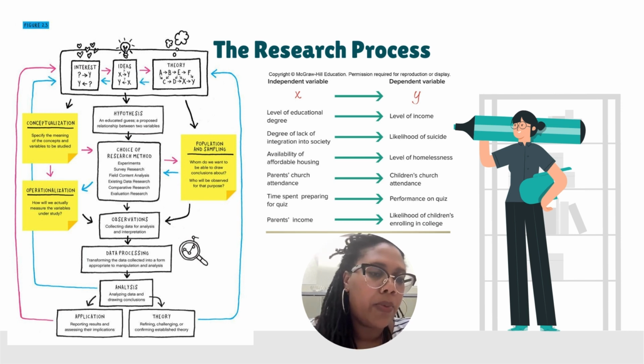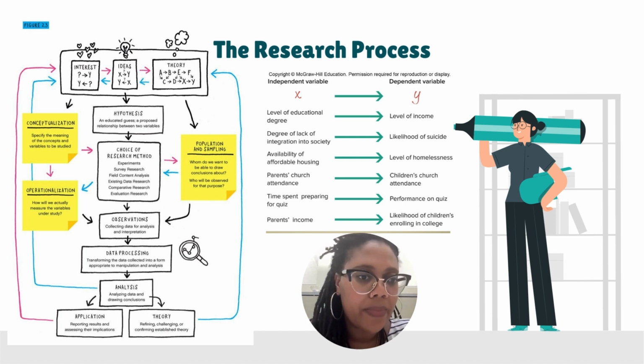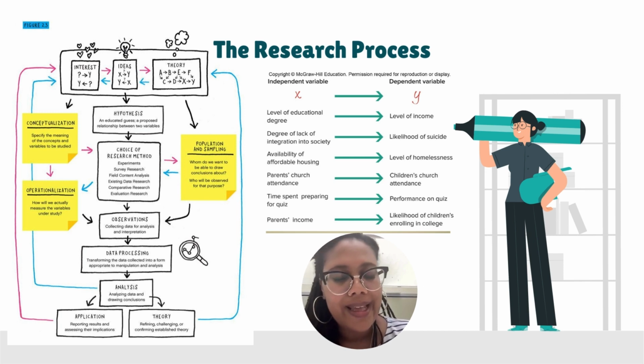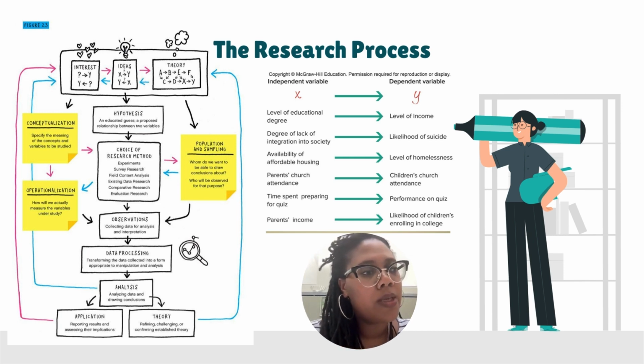For example, when it comes to social science and sociological research, we often use concepts that are abstract and that can have many different meanings. So it's really important for you to state what those concepts are, to determine the meanings or to state those meanings so that your audience knows this is what I mean by X, and to make sure that you come back to those and stick with them throughout the entirety of the study.